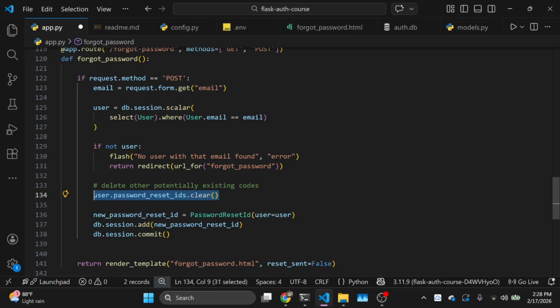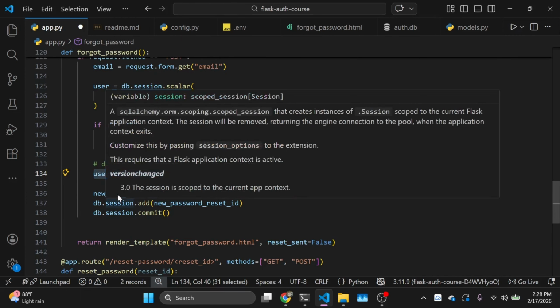It also helps to free up space in the database because we won't have a lot of useless reset IDs taking up space. So we're basically deleting old reset IDs that have been generated for the user.